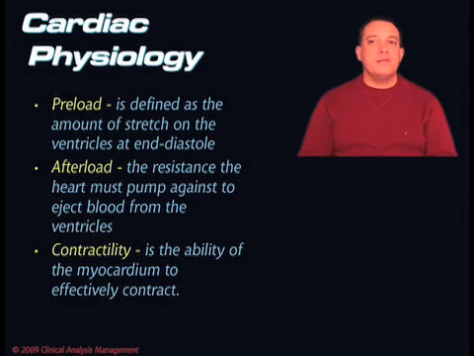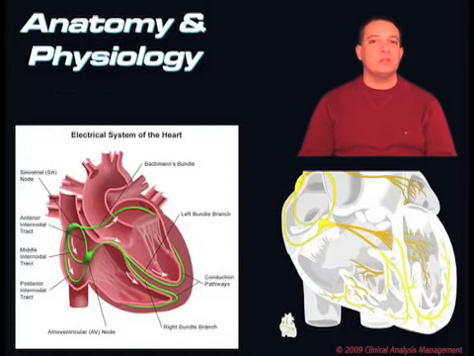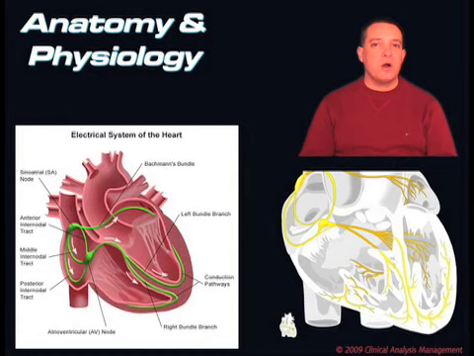Okay, now let's talk for just a few minutes about the electrical system of the heart. When we talk about the electrical system, remember that it is based on the very simple premise that whatever's fastest wins. So whenever we talk about what drives the heart, what's the dominant pacemaker for the heart, the dominant pacemaker is going to be whatever is the fastest pacemaker.